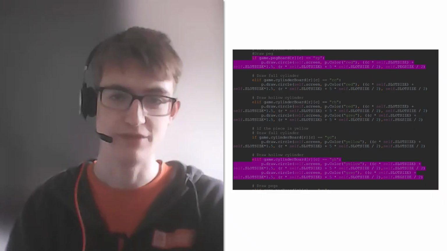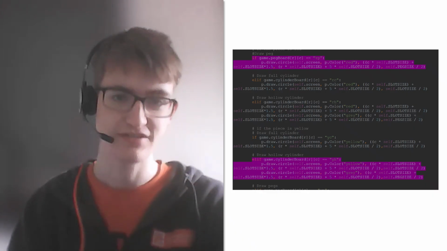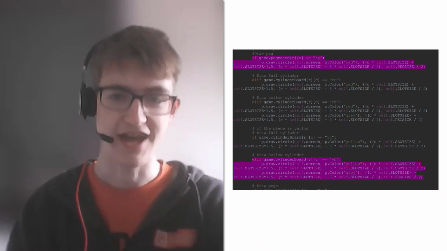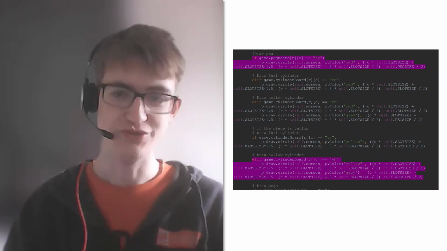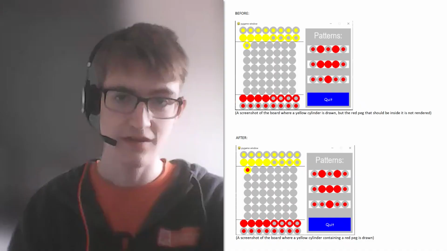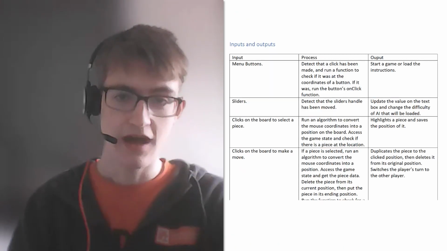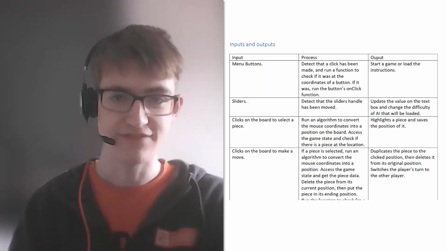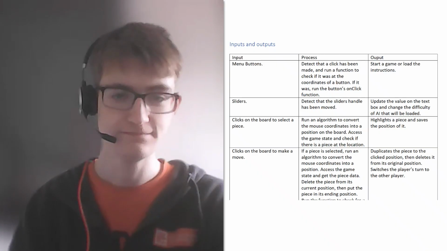Include complex and more interesting problems, for example, where your pieces always move one square to the left of where you actually clicked. Don't worry if none of these kinds of errors actually come up naturally. So long as you can make it believable, you can just deliberately add them into your code, purely so that you can then fix them. Next, I have a before and after screenshot of the game, evidencing that the issue has now been resolved. I finish each iteration by evaluating how successful it was, discussing any challenges and talking about my next steps. It's then a case of repeating the whole process again and again for each stage of your program.